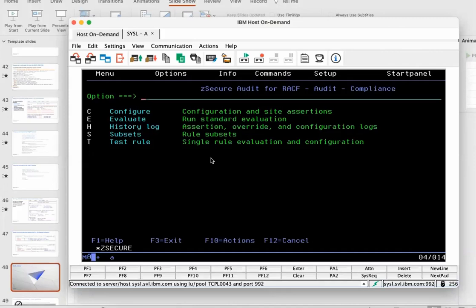I didn't go further into details because of time limitations, of course, and it becomes too much, but this is in general what you can do with zSecure Audit. And I have only worked with RACF, but this you have also available for Top Secret and for ACF2. Okay, and I think that I'm on time.